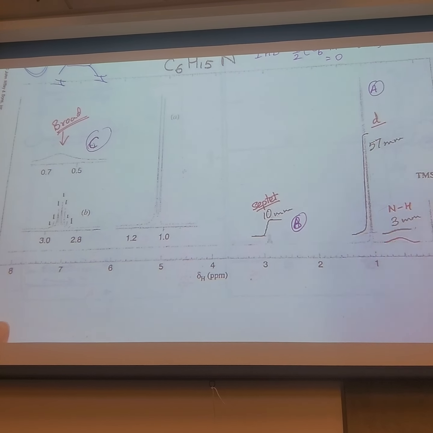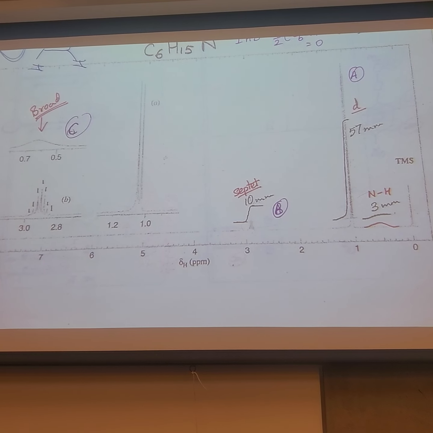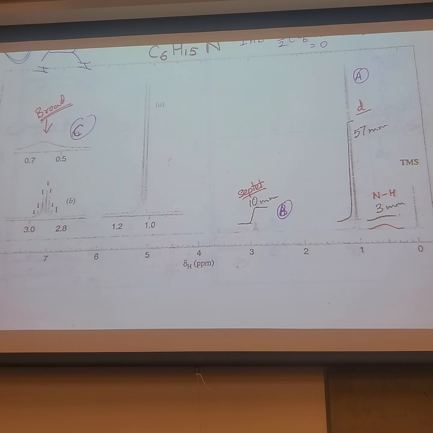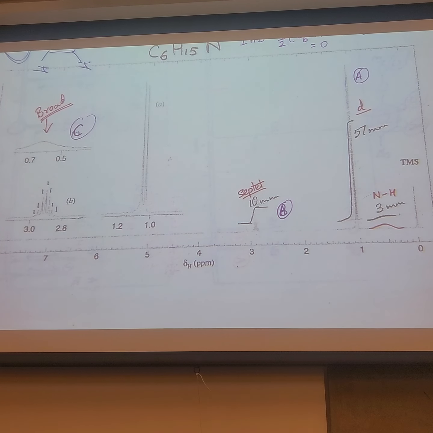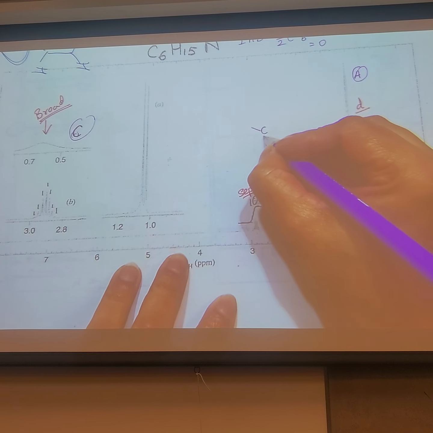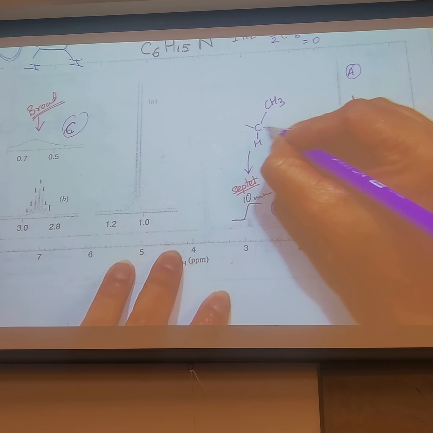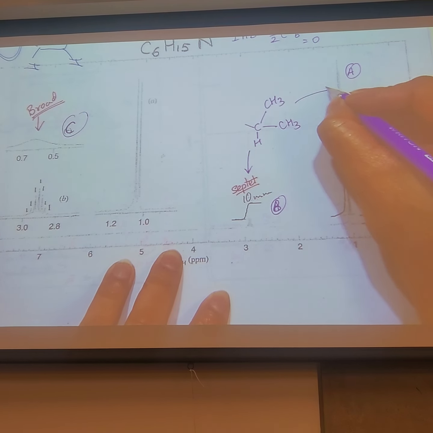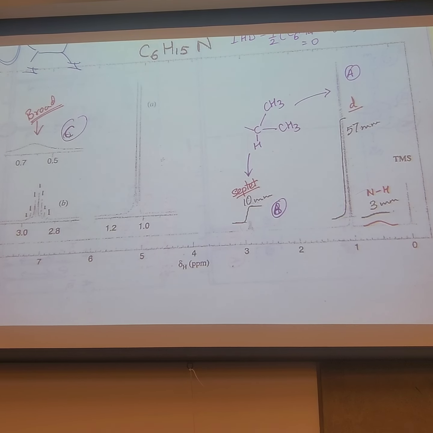Because as I was saying the other day, there are some patterns that are a hint to us. If you have a doublet and a septet, what kind of a group is that an indication of? Louder, please. Isopropyl. Exactly. If you have a doublet and a septet, that combination is indicating that we probably have an isopropyl group, meaning this will be the septet and attached to 2 equivalent CH3s, those will be the doublet. Does that make sense? Yeah. Everybody? Okay, so now let's take a look at what we have so far.